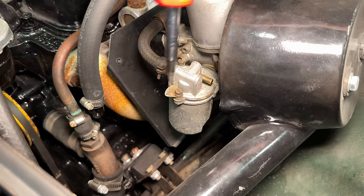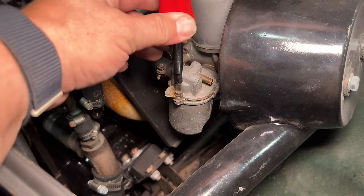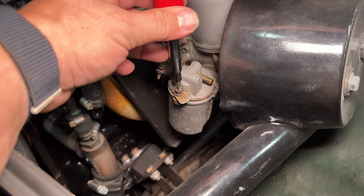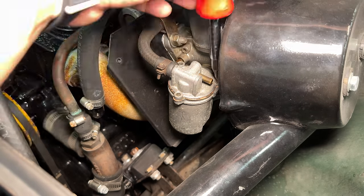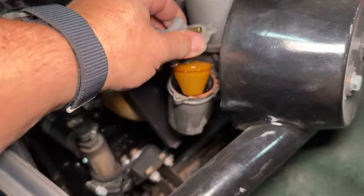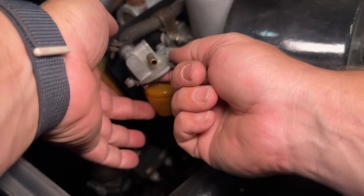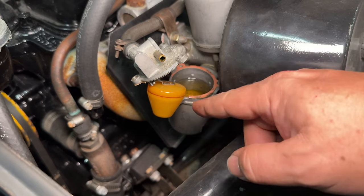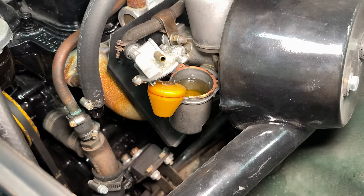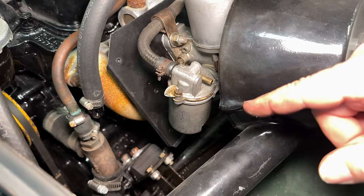I'm gonna take off one of these float bowls, see if we have fuel in here. See if the floats are maybe full of fuel. Okay, the fuel bowl is full of fuel. The float feels okay. I'm gonna turn the fuel pump on for a second, make sure that gas flows out of here. We're definitely pumping fuel. Like I said, this car should run.